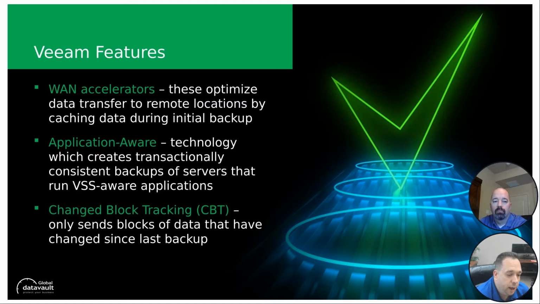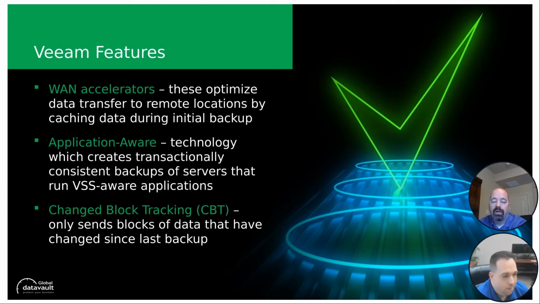any blocks that have changed, so it does not copy any duplicate or unused blocks over to the Global Data Vault side. What that means to everybody is if you have data that changes on a file or a block, it will only copy that block. Any unnecessary blocks that have not changed will not be copied to the Global Data Vault side, or locally, which will reduce the overall time of the backup.